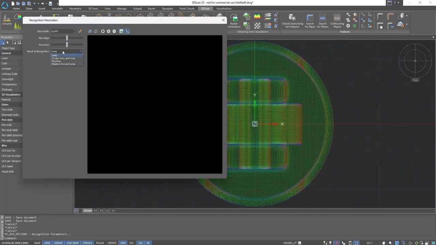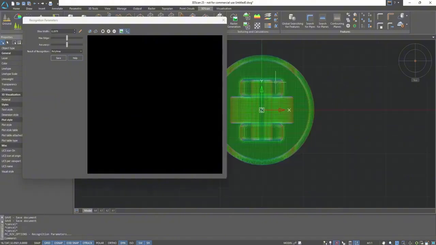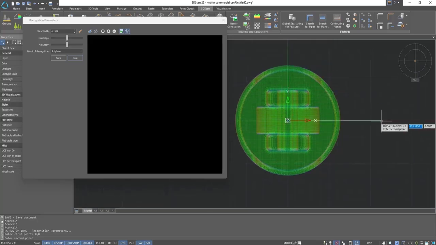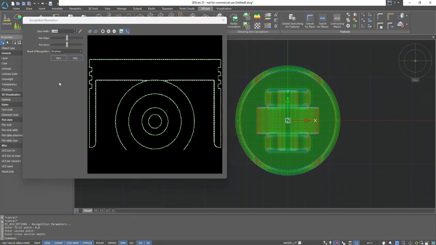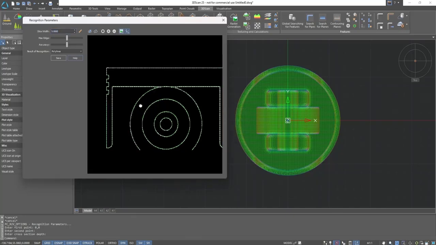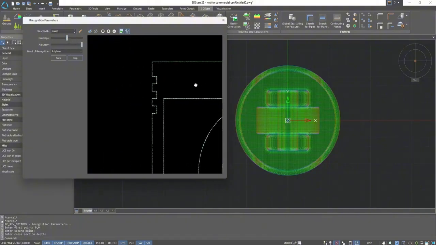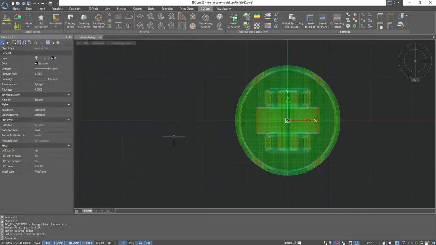We will indicate the recognition result as polylines. Let's set the position of the section at the origin and specify a width of about 5 millimeters. Next, moving the slider's max edge and accuracy, we will select the optimal parameters, since later these lines will be the fundamental lines when building the model. Save the parameters and go to the next step.